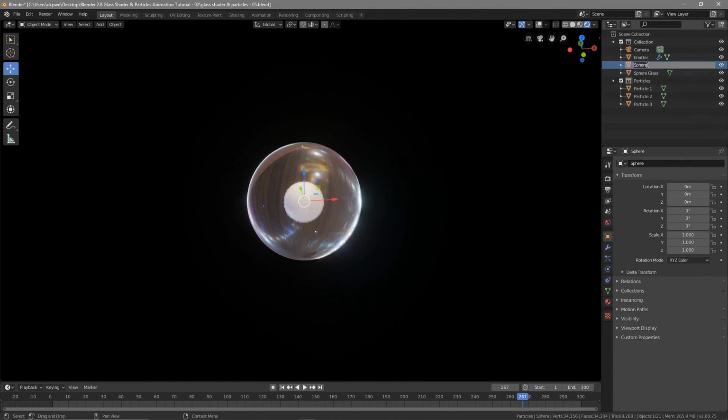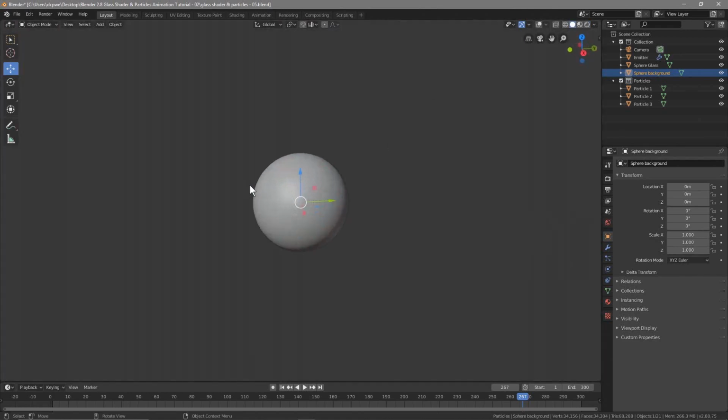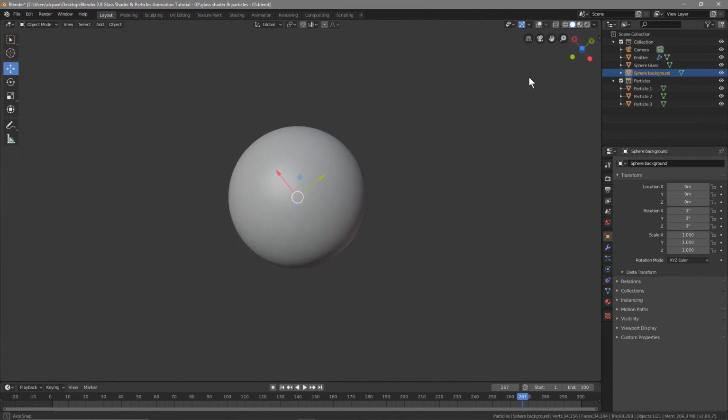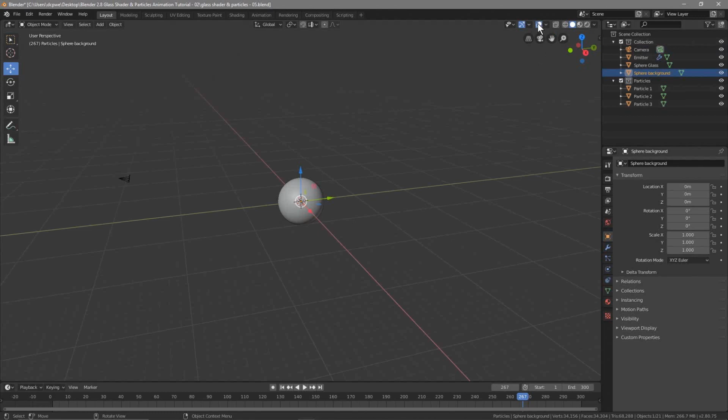So this new sphere, we're going to just name it sphere background, and we want to scale it up. So if we zoom out a bit, let's see. Let's go into solid view for the moment, and what I'm looking for, I can find it. Let's click on the camera. Okay, the camera's over here. So we can see the camera over here, and I want to scale up this UV sphere so that it surrounds the camera. So if I click on this sphere background, let's turn on our overlays, that might help. So if we turn on overlays, we'll be able to see that camera clearly.